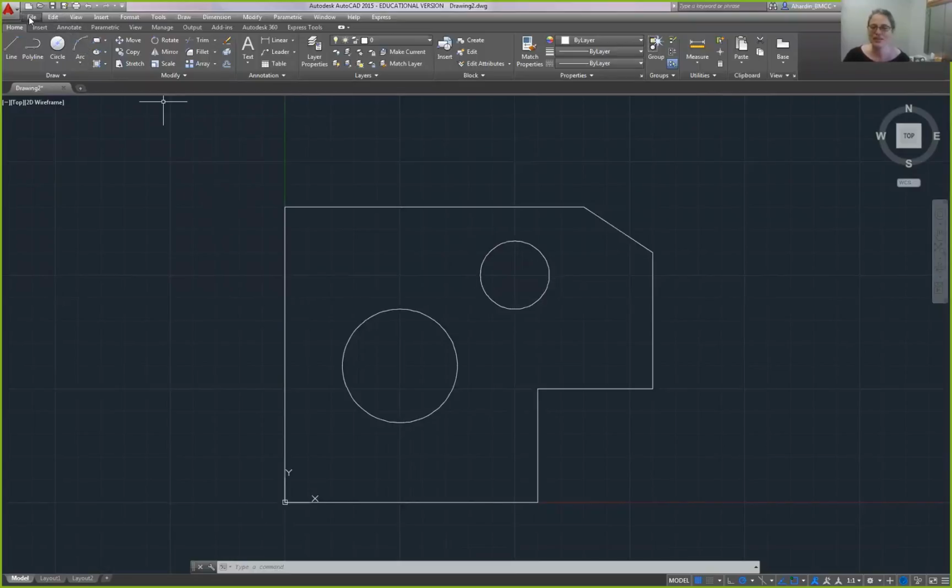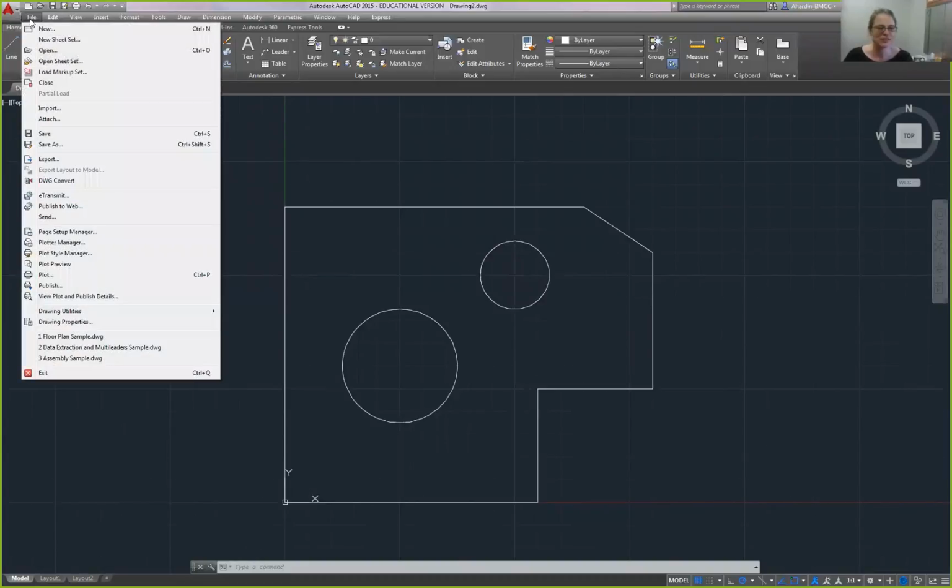And with investigation, you can figure out there's some setting I've got in here that's making it not behave quite correctly. But I hope that helped. We will work through more drawings together as this term progresses.